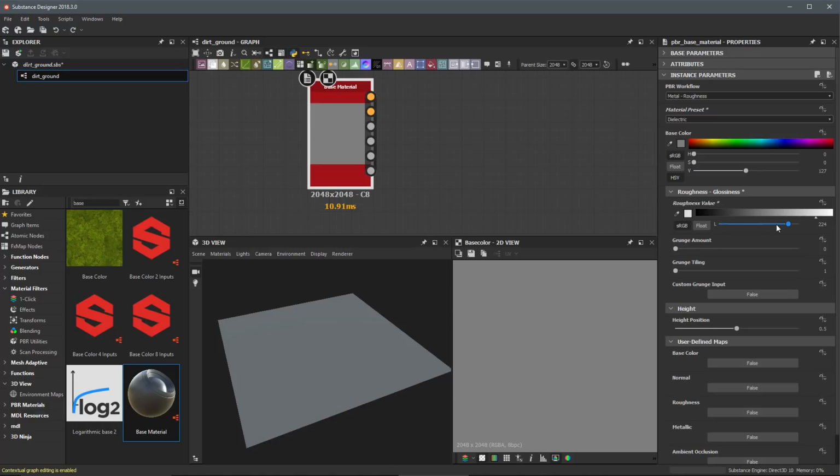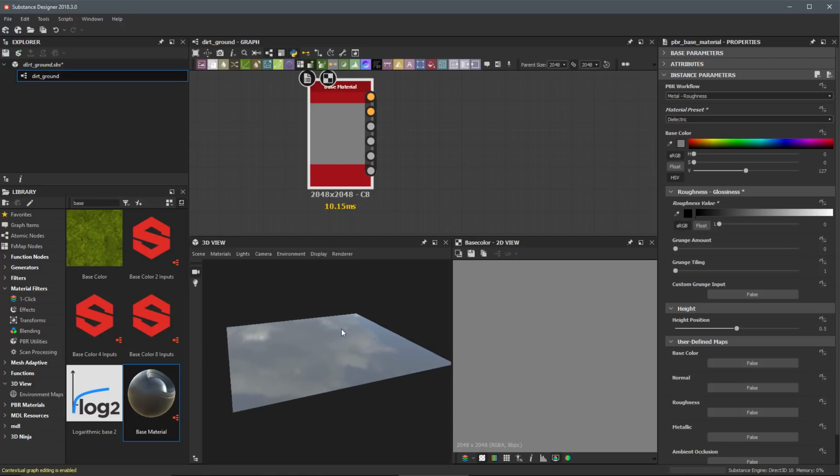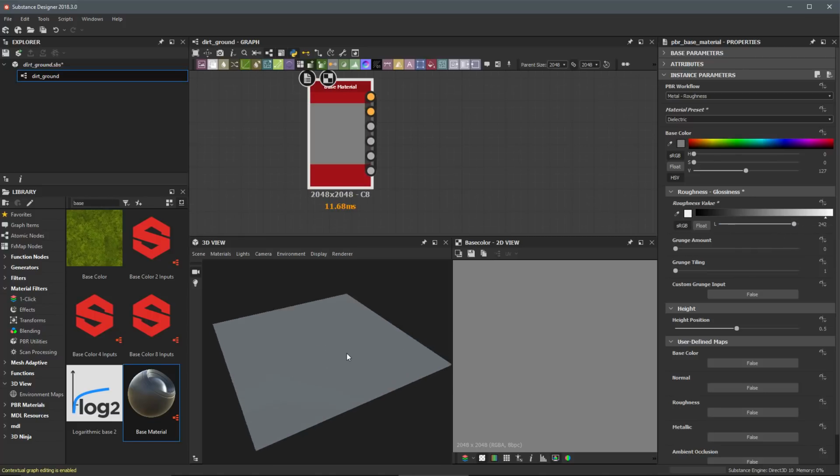Now I could also adjust my roughness. Say, for example, I set this roughness value to a really low value, a very smooth value, pure black. You can see here in my 3D view, we get a very reflective surface. Again, at this stage I don't really want to worry about this yet, so I'm going to set this to a pretty high value, basically close to 1. And this is what we're going to work with to start.